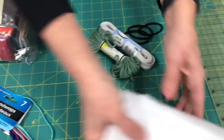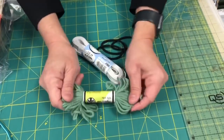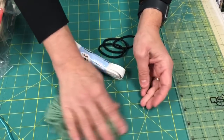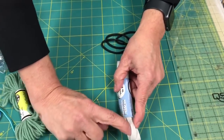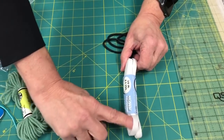The things that will not work for ties are, don't use yarn. This is not going to hold up in the washing machine no matter what kind it is. I mean, I just wouldn't use it. The other thing is don't use elastic that's too thick. This is not going to be comfortable behind anybody's ear. This is 3/8 inch. Don't use that.